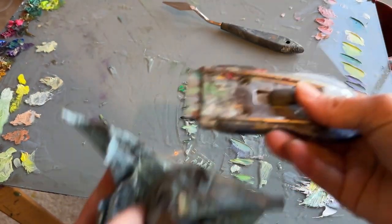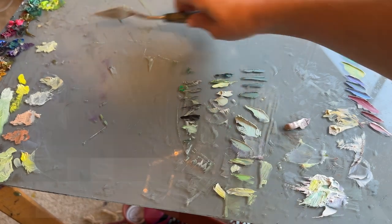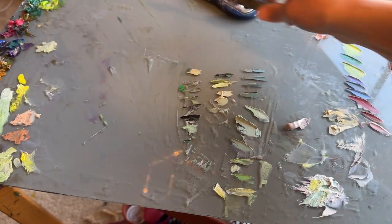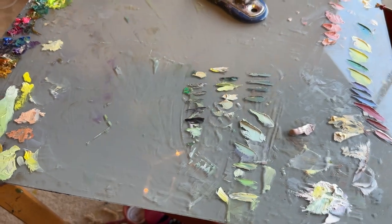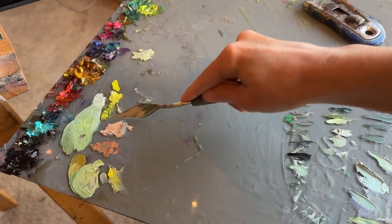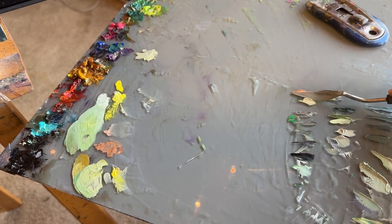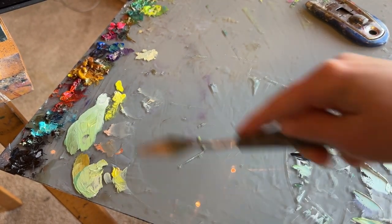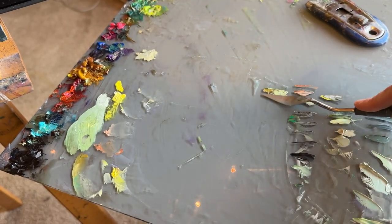It's got a little razor in it, and I go through and I clean up the paint that's on the palette. You can use that to scrape up hard dried paint, just make sure it's sharp. Or you can use it to just scrape up the wet paint that you're no longer using, or it's too muddied or anything like that.